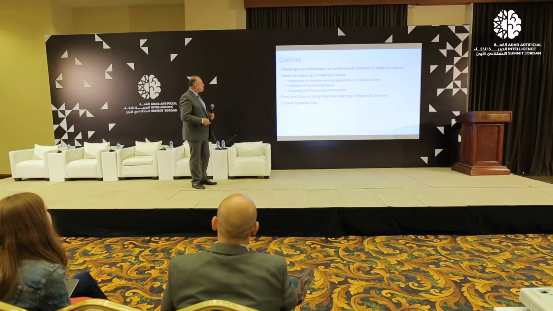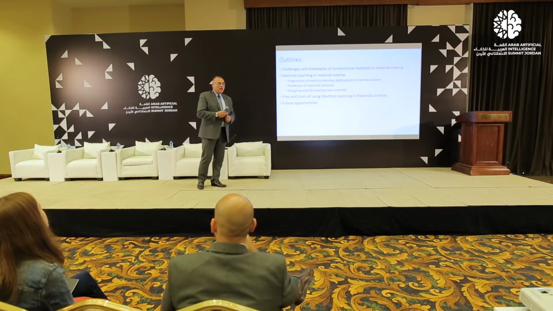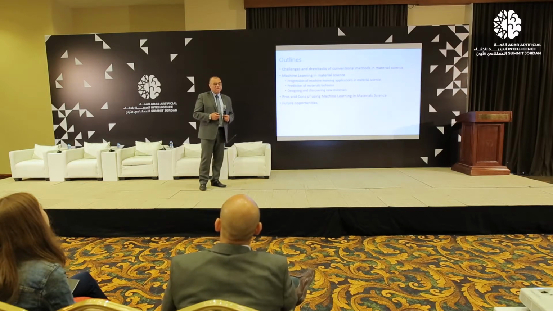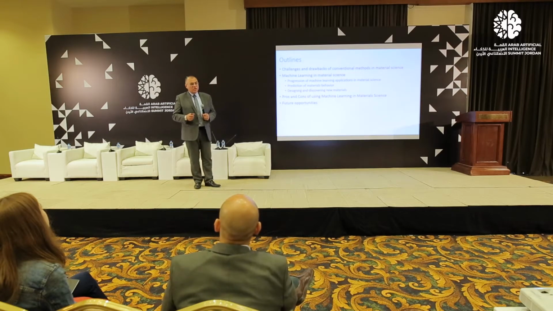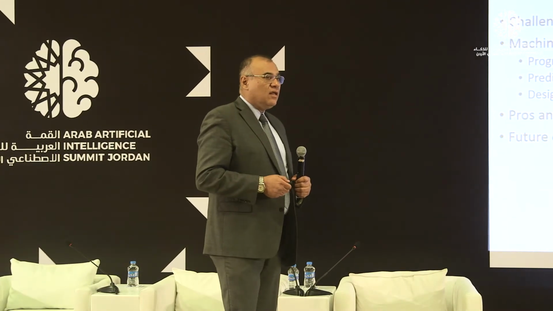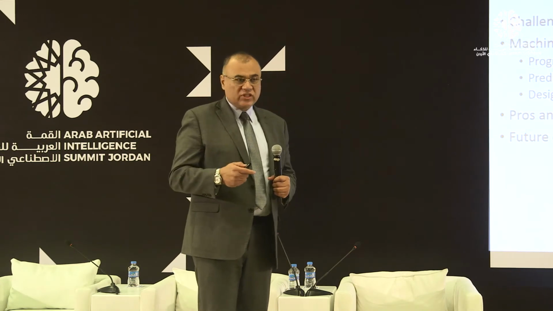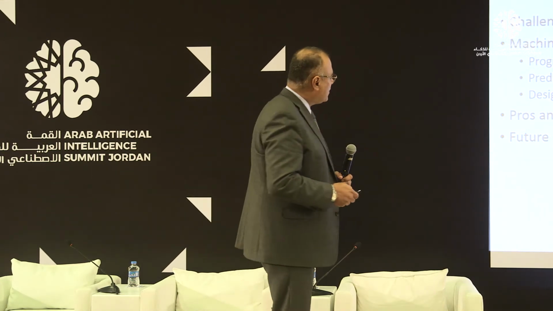The main issue is, I'm going to tell you today about what are the challenges and drawbacks of conventional methods in material science. So basically, I'm going to tell you about the things that challenged me as a material engineer for the past 25 years working in this field, and how I see that AI could be a solution for some of these challenges. Not all these challenges, some of these challenges.